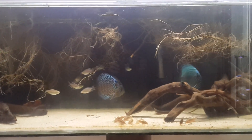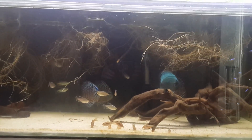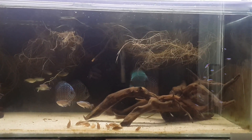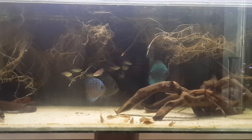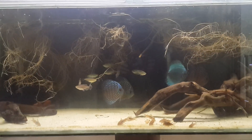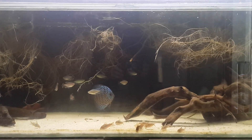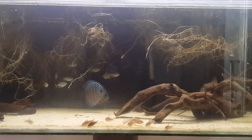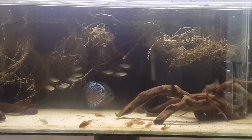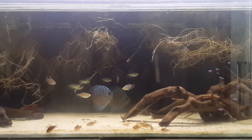They push the discus to the back most of the time. So I'm thinking if I give away 3 of them, they'll still have enough to have a school and then the discus will have a little more room. I don't know if I'm going to do 2 or 3 - we'll see how easy they are to catch, but there's definitely one that's going right there on the bottom left.